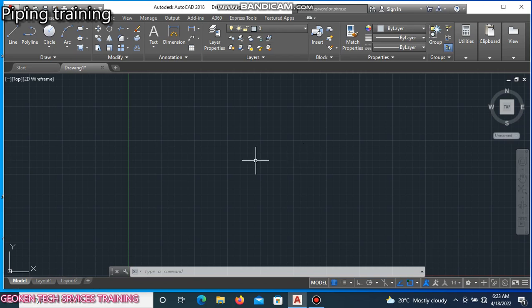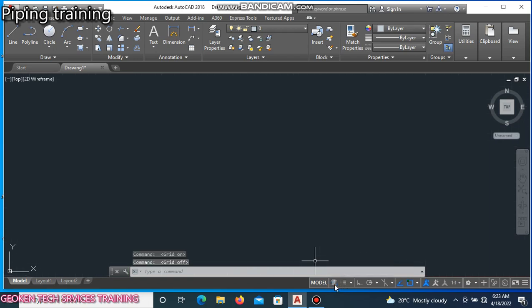You have to press Ctrl F7. The grid lines are off. Ctrl F7 is to activate and deactivate my grid. If I press Ctrl F7 again, my grid will come back. You can also come under my status toolbar and click on grid mode. It's off, it's on, it's off.